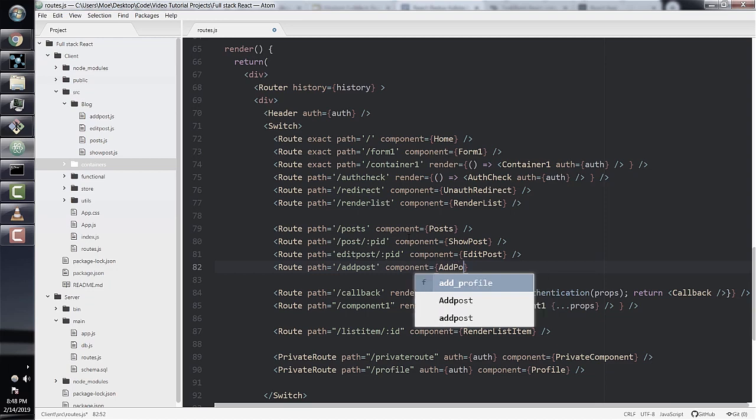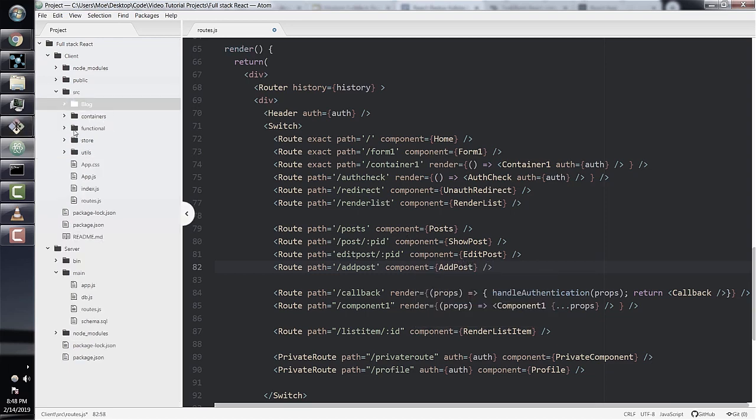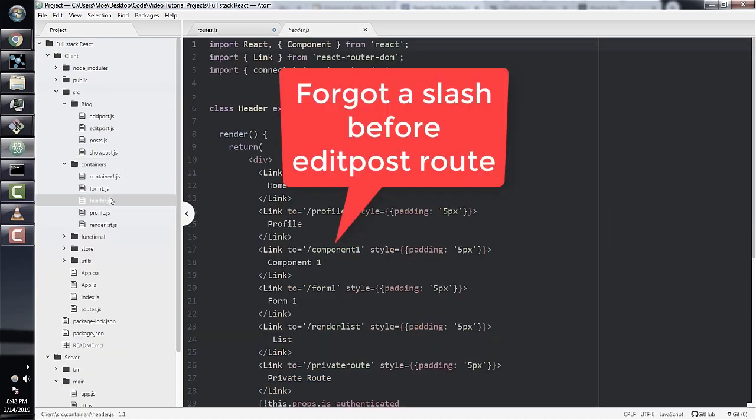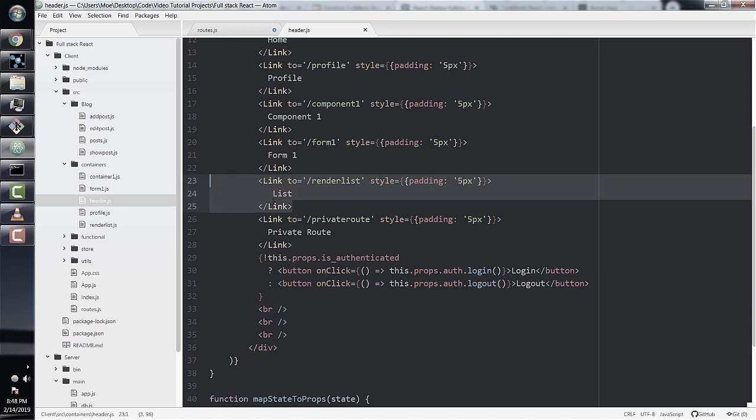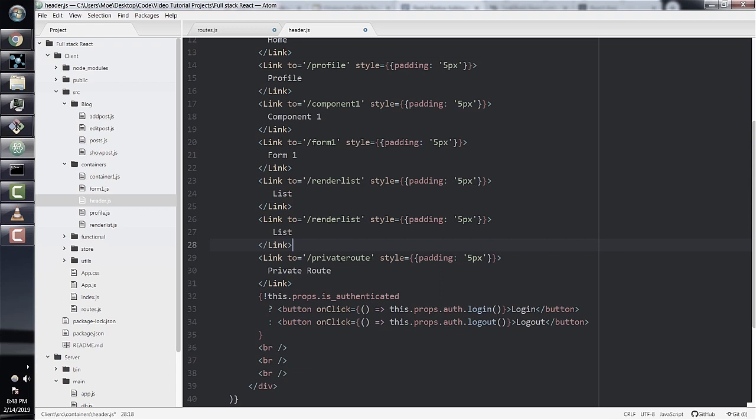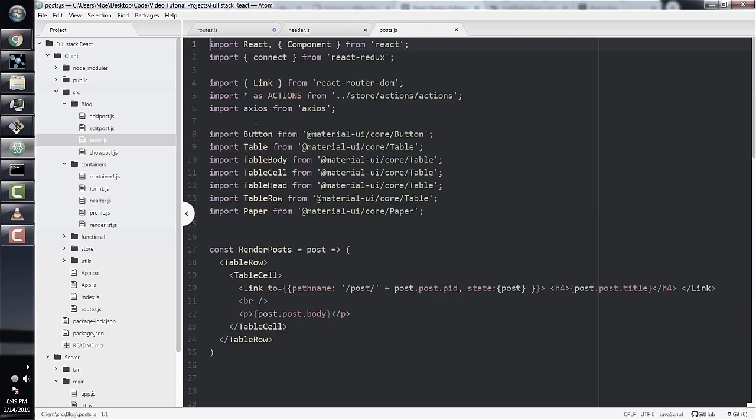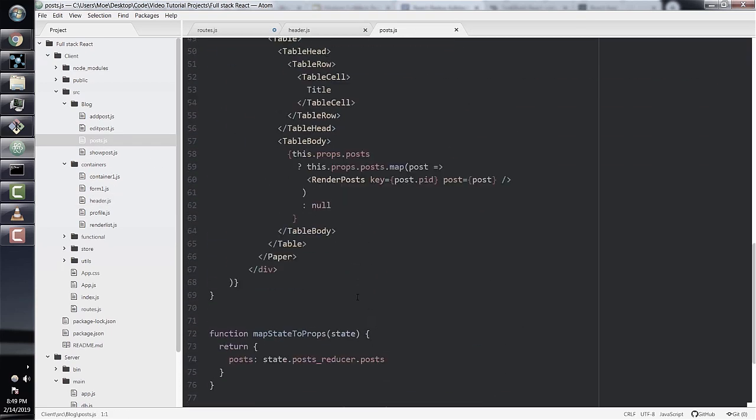So let's now add a link to the main forum in our header, and we'll only need the link to the main forum because everything else has its own routing in its own specific component. For example, our add post will be accessible through the main forum, which is why we don't need to add a link in the header. Our edit post component is accessible through the profile component, and our show post component is available by clicking on the title of a post. So therefore, we only need to add the link in the header for the main forum.